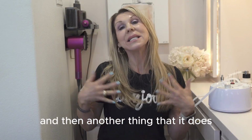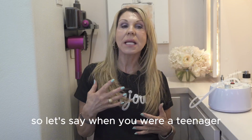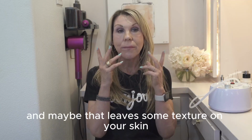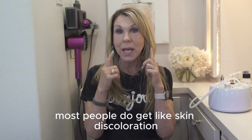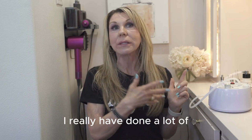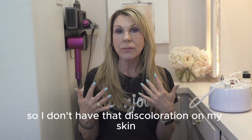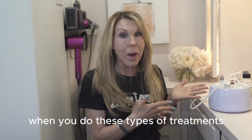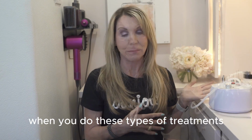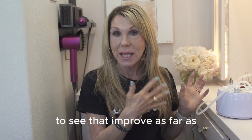And then another thing that it does is that it treats hyperpigmentation and it improves skin texture. So let's say when you were a teenager, you had acne and maybe that leaves some texture on your skin. And I think as we age, most people do get skin discoloration. I really have done a lot of these types of treatments on my skin, so I don't have that discoloration in my skin. So you know that you can get rid of it and prevent it from happening when you do these types of treatments. But both of those things are not going to be immediate results. You're going to have to use that regularly for a while to see that improve.